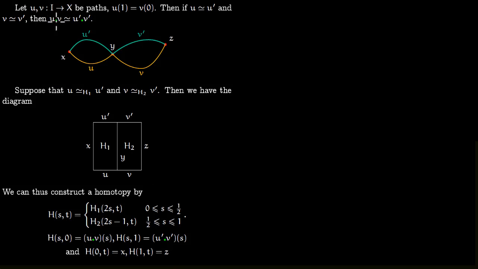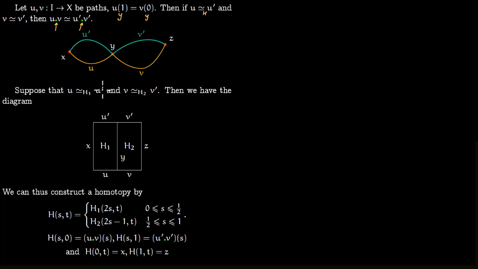So now we want to prove a small proposition. Say u and v are two paths in a space X. You have this path u connecting x and y, and then you have this path v connecting y and z. So obviously u of 1 is where y is, and v of 0 is again where y is. So these paths have to be connected. Now if u is homotopic to u prime, and v is homotopic to v prime, then if you concatenate, u and v is homotopic to u prime concatenated with v prime. Notice that we are putting this green square dot for composition of paths. We will prove this now.